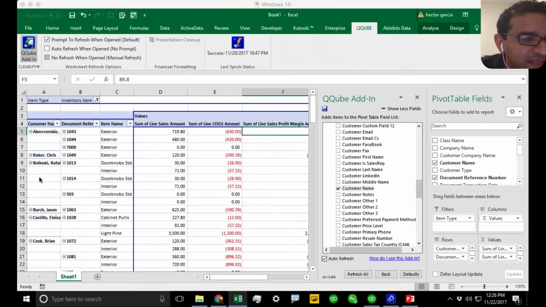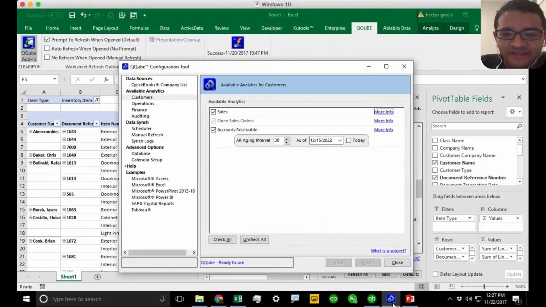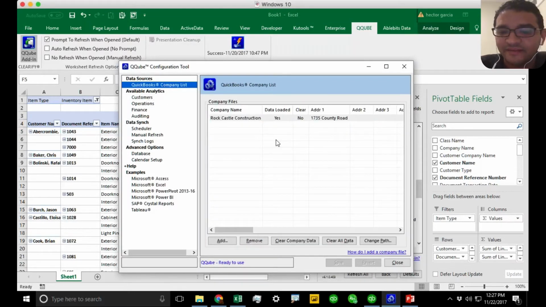Tim Grant, who's an expert in this field, is saying, you build the reports. Does the customer need to contact us every time they need an updated report or a new one? I would say, one of the great things about QQube for Excel is that Excel is a transferable skill and it's not that difficult to teach. The customer just needs to know there is a sync feature, and the sync happens every so often.